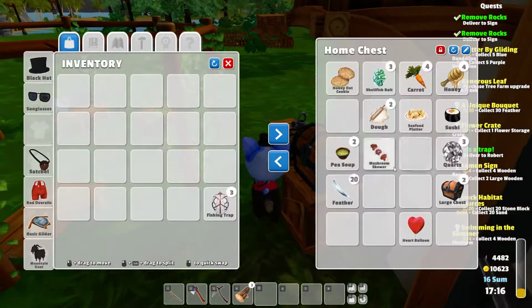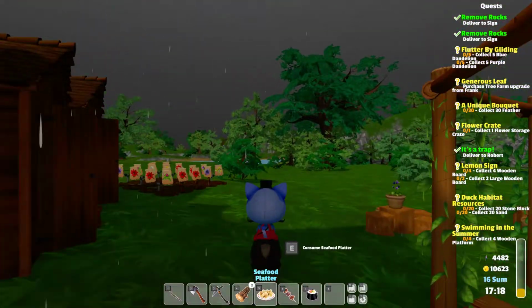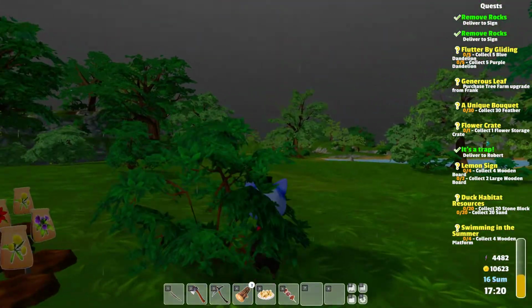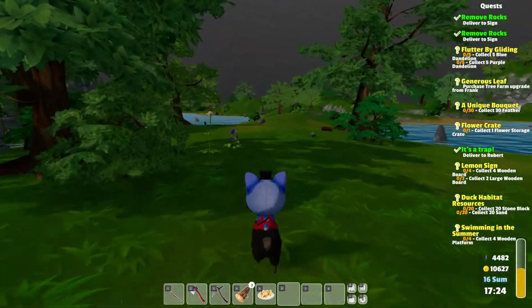Let's grab some food. Seafood platter and meat skewer and some sushi. We'll eat some. Whoa, the sushi did a great job! Mushroom skewer? Not bad.